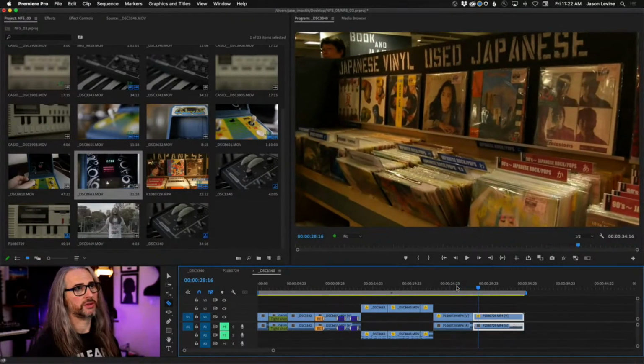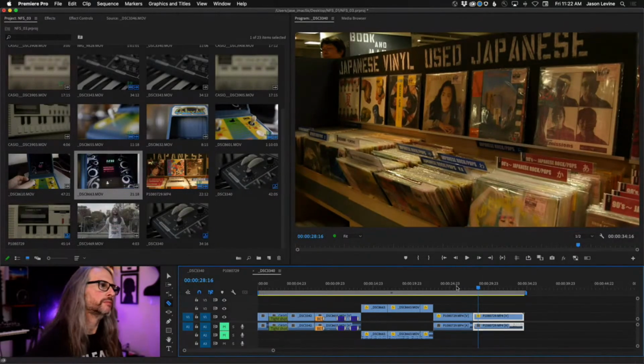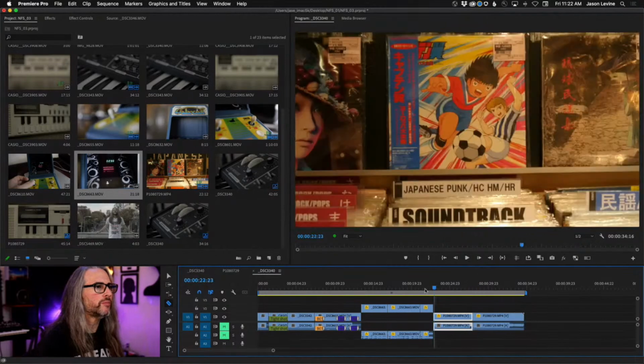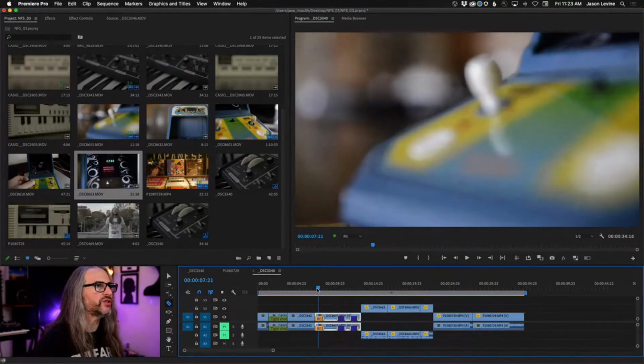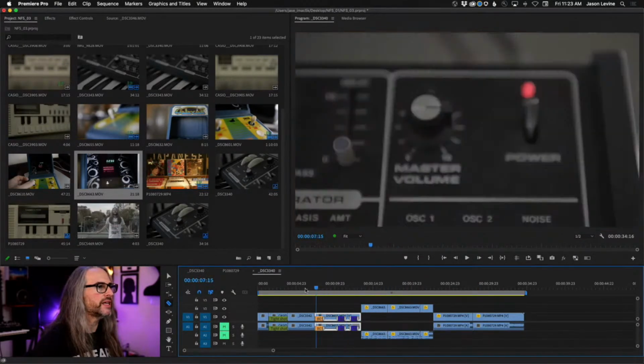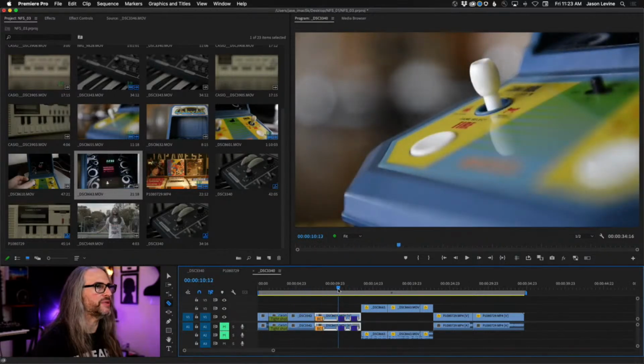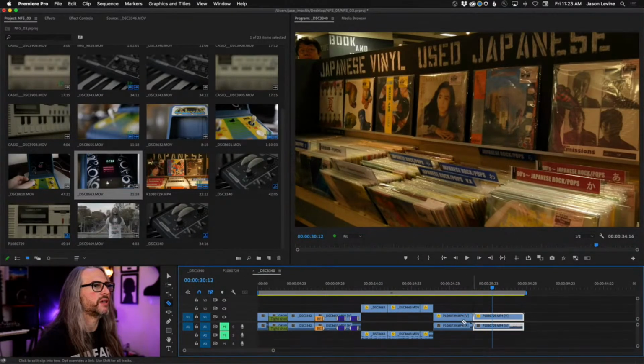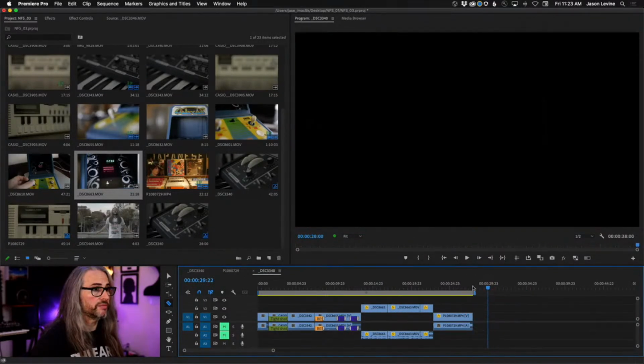Razor tool, you're gonna use that all the time. Most common tools I use, razor, trim, ripple. Rolling, almost never. Here are two more that I use a lot though. So let's say I'm gonna try and find something good. There's not a lot of action in a lot of these clips here. This one was particularly long. Let's do this. In fact, here I'm gonna get rid of that.